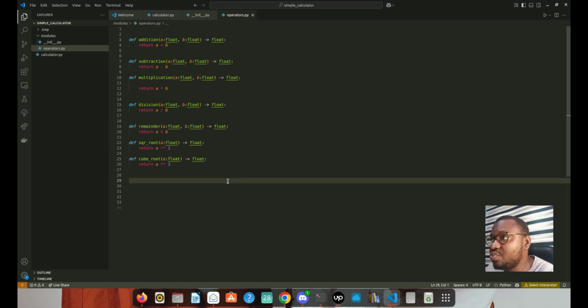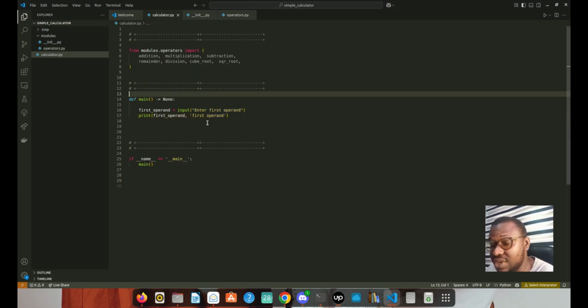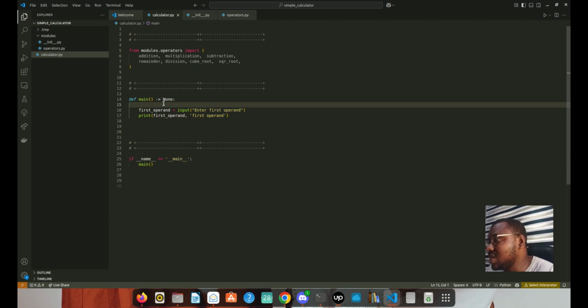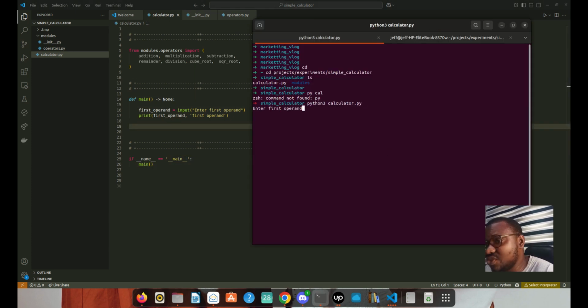If you run these operators.py from the terminal, nothing is gonna work. It won't even react. But if you run the calculator file, having said line 25 and line 26, it is going to execute the main function immediately for you. Okay, so in the example, I'm showing you the first things we've written down based on what's on line 16 and 17, and it says enter first operand 9, press enter.